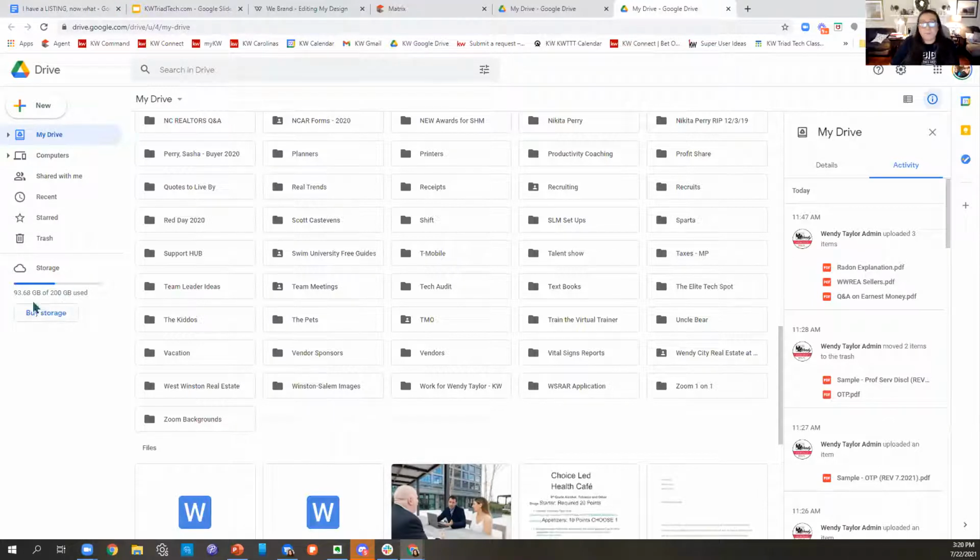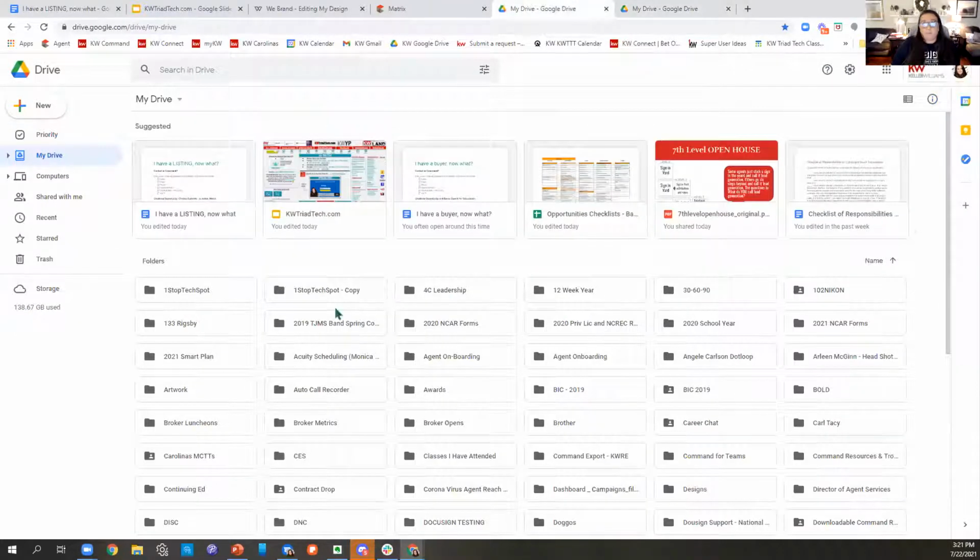So you can see in my original account, I'm actually paying for storage, right? 200 gigabytes, you usually get 15. And I've already got 93% of that full, or 93 gigabytes of that full. But with KW, you'll see in my KW Google Drive, there is no limit on my storage. I actually have 140 gigs being used right now. So just keep that in mind. Even if you're not using your KW email address, you can still take advantage of that business suite level of other products that you get from Google, right?